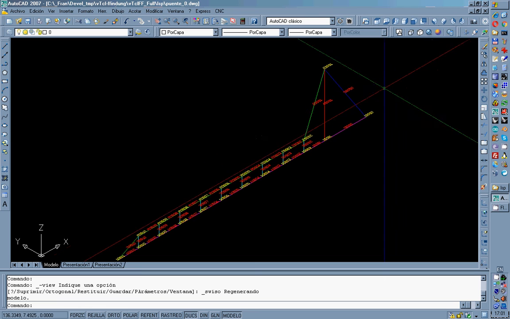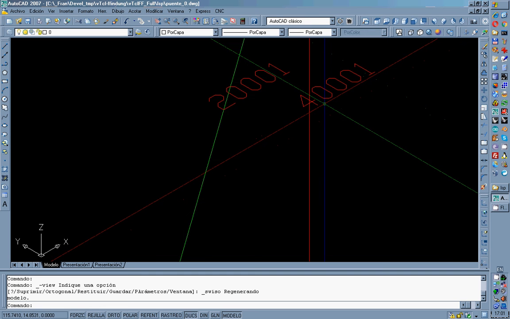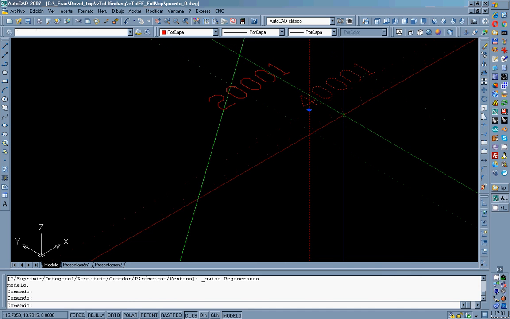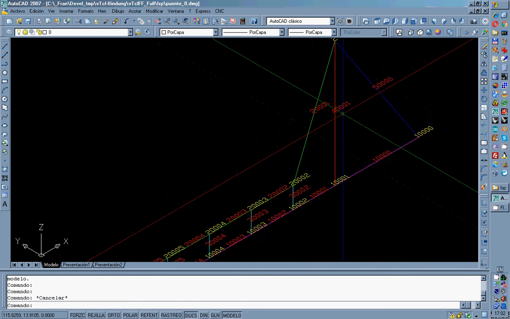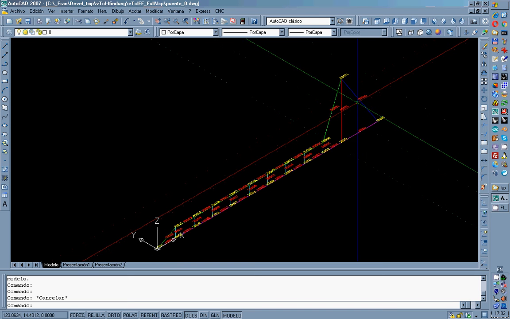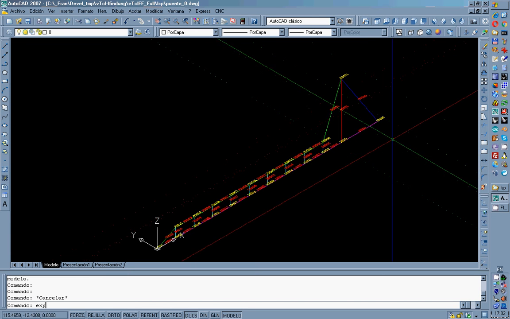Why is this happening? Yeah, it's in the middle of the mast. Export.